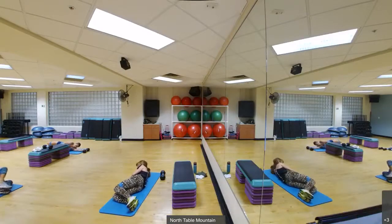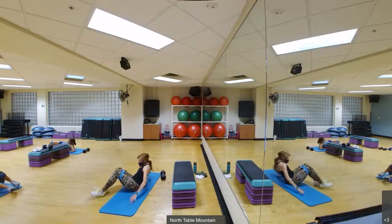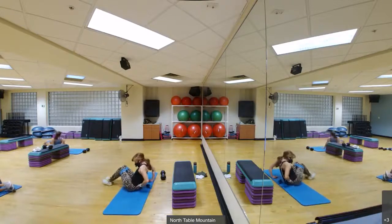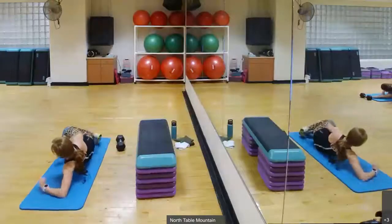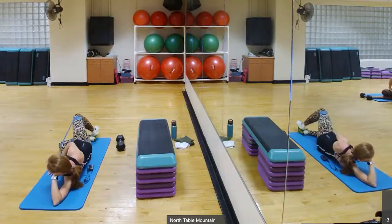Halfway there. Three, two, and one. Perfect. Roll or flip over to the other side. Whoop. Lost my mic. Here we go. Stack the legs, bend the knees. We open and we close.